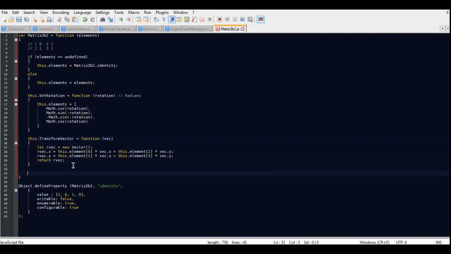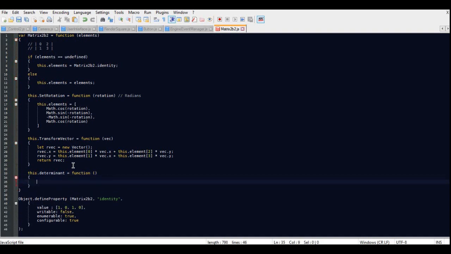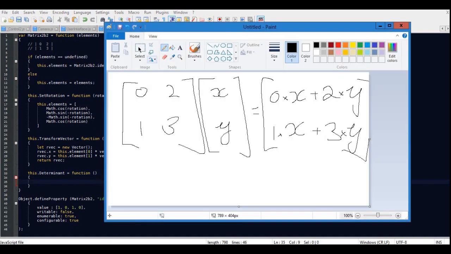Lastly, we need to do one last thing, which is going to be the determinant. Equals function, and what the determinant does is it understands the scale of this matrix.